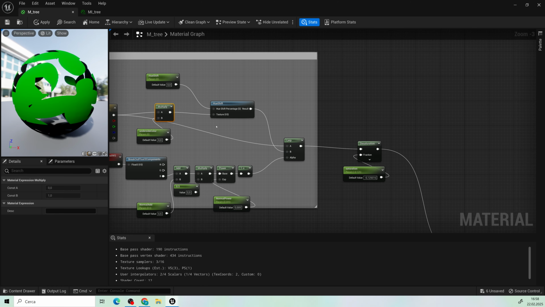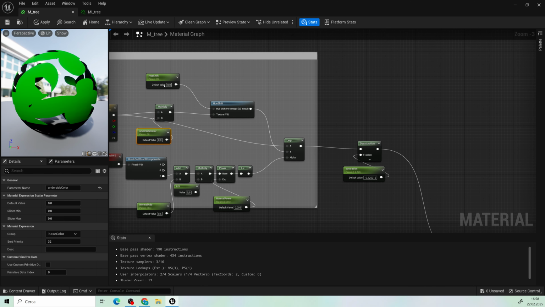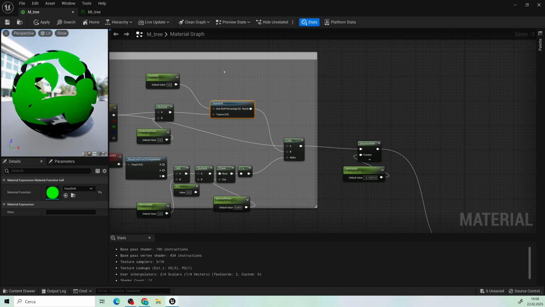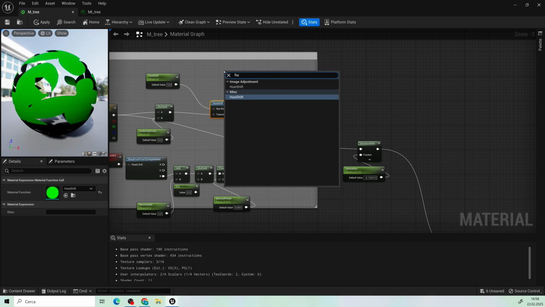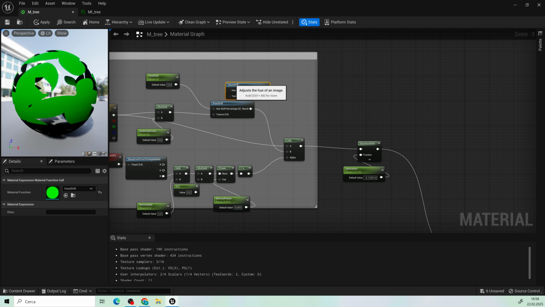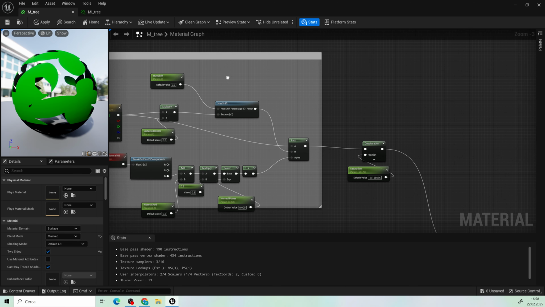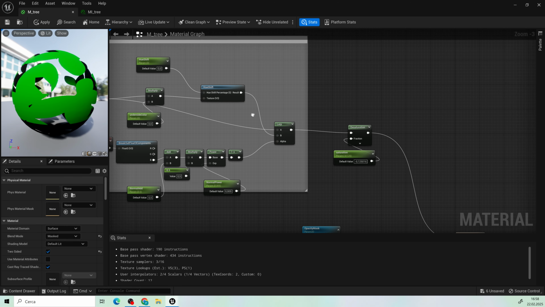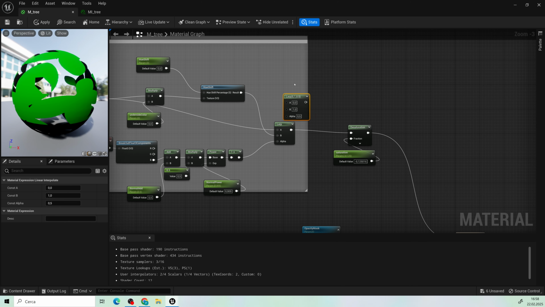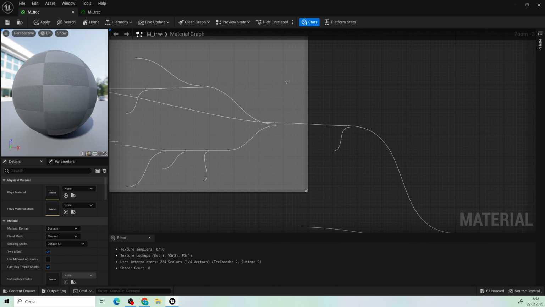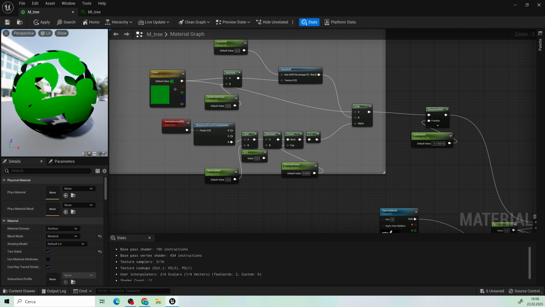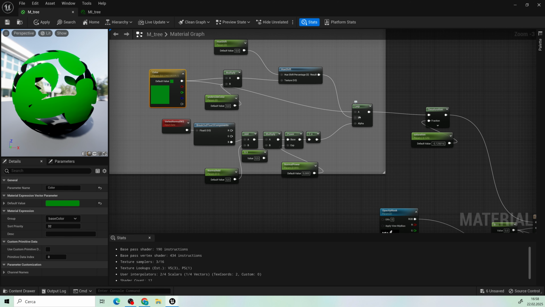And here we have the U-shift. Both connected to the lerp.